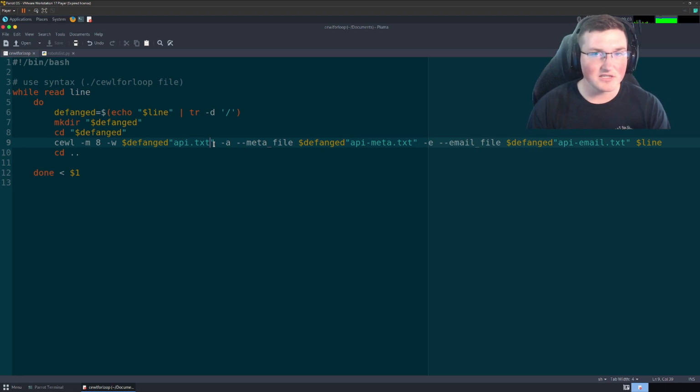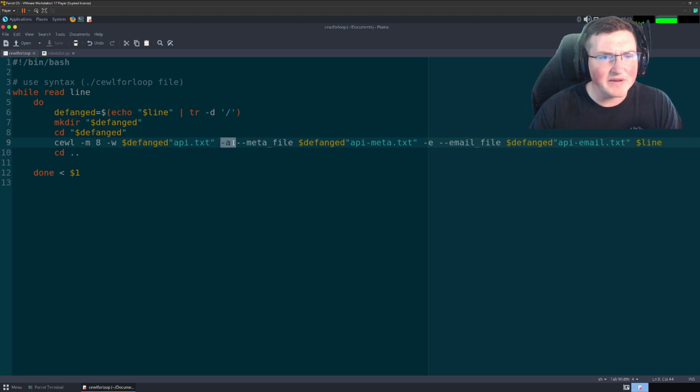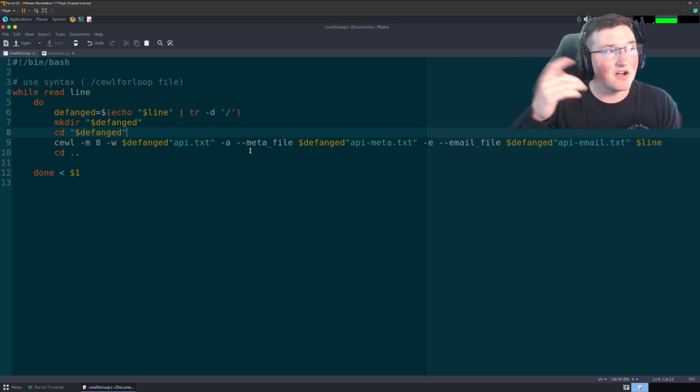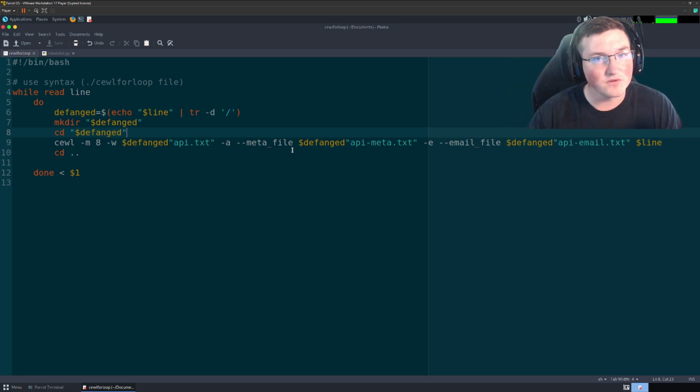So psychologically speaking, the likelihood of finding a unique word in here that somebody at the company uses as a password is very strong. So now we have a word list that we can start to generate password lists and things like that. Now, from here, you can see we're going to get the meta file. What does this do? This looks for files on there and gets the metadata off the files for us, so we don't have to do it all manually.